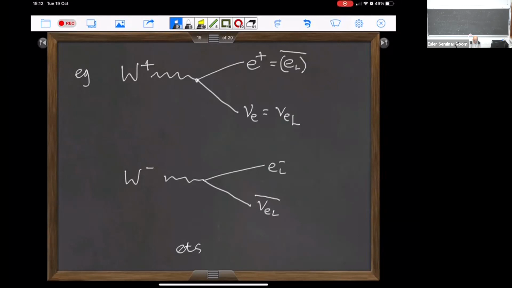Because when you did that exercise for calculating the different terms in the SU2 Dirac Lagrangian, if you had put in just left-handed Dirac fields, you will see that only the left-handed particle and the right-handed antiparticle appear in the vertex. And similarly here, we have a left-handed electron and a right-handed antineutrino. And those sorts of phenomena are important because one can actually measure the handedness of these fermions under suitable conditions.